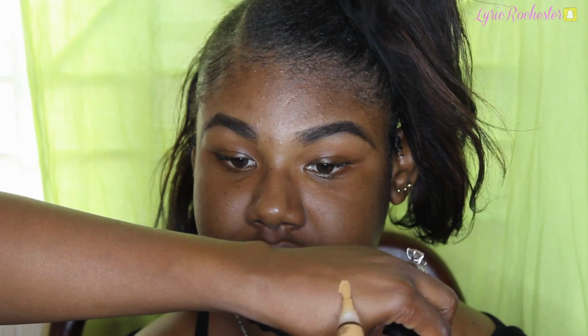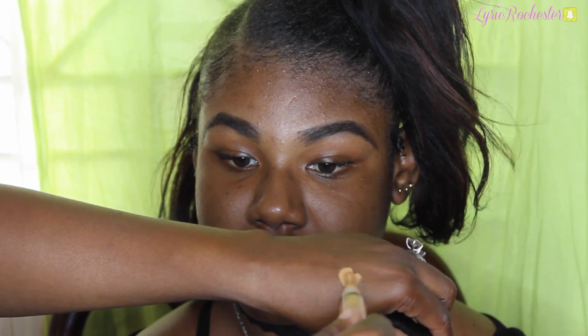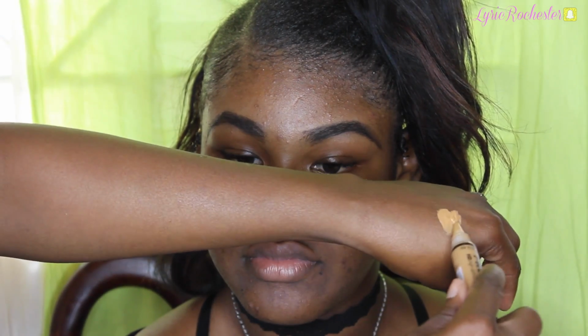So this is how I would normally do my brows, and let me tell you, this is how I do Ashura's makeup. This is how I would normally do my makeup, and I was a little bit uncomfortable doing it for her how I would do it for me, but I was like, you know what, let me just bite the bullet on this one and just do it how I would normally do my makeup. So this is my fawn. This is my LA Pro Concealing Fawn.